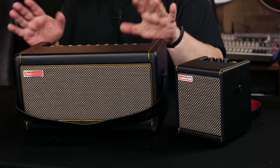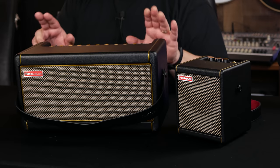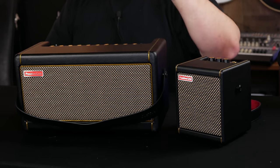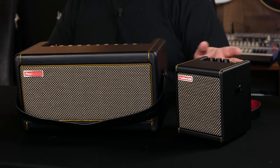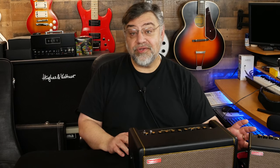This has, and a lot of people when I got this, they're like, can you put batteries in it? Can I take it out portable? It's like, actually, no, you can't. You can't put batteries in this one either, but it comes with a lithium ion battery in it that can be charged. Takes about 3 hours to get to a full charge. And then it goes for about 8 hours as long as you're not cranked up at max volume. If you're at mid volume or lower, you should be good for about 8 hours.